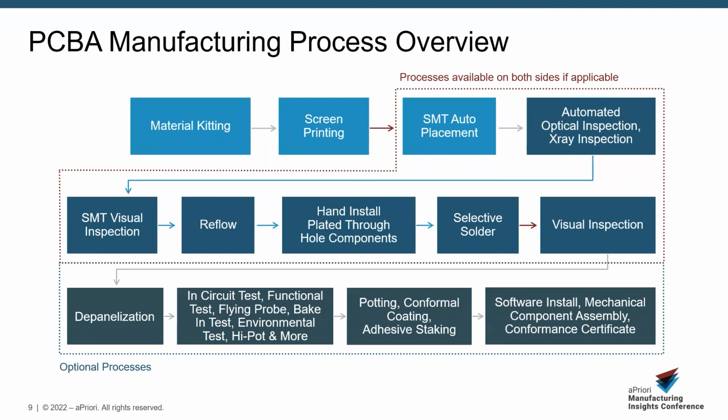Okay, so moving on to PCBA. Again, I've got a high-level process map. I'm not going to go into detail of every operation, but again, there are a lot of steps. From the bill of material, aPriori will get the component pin counts and mount types to determine which processes to apply, right? So is it SMT, is it plated through hole, and the placement rates. If you've got other components that don't have a pin count, so something like a connector or a cable assembly, you will be able to specify manual assembly operations as well.